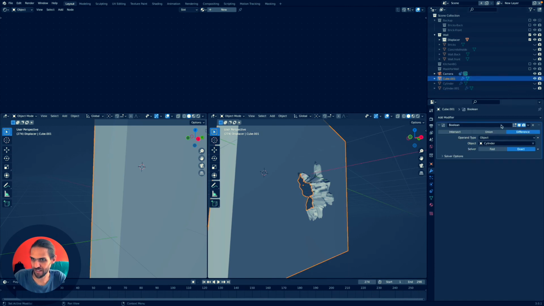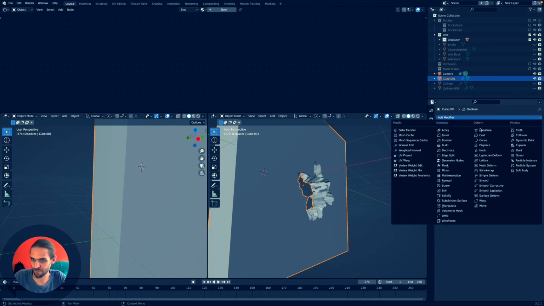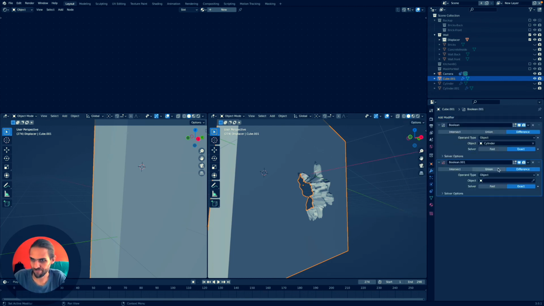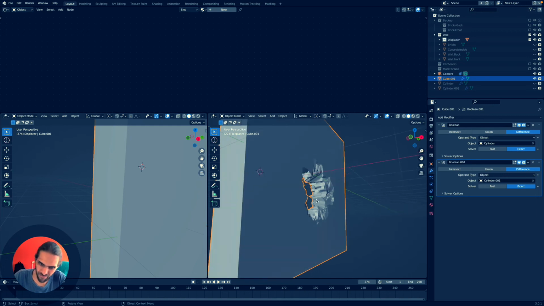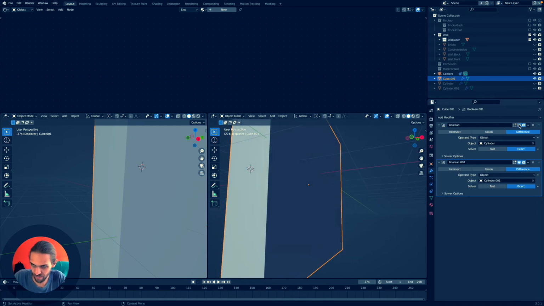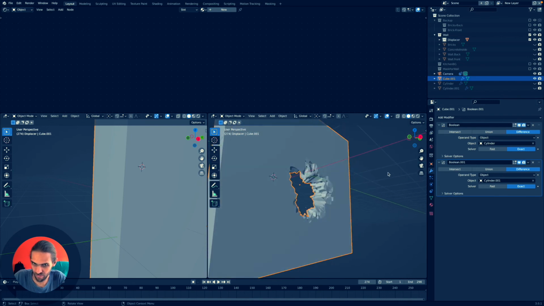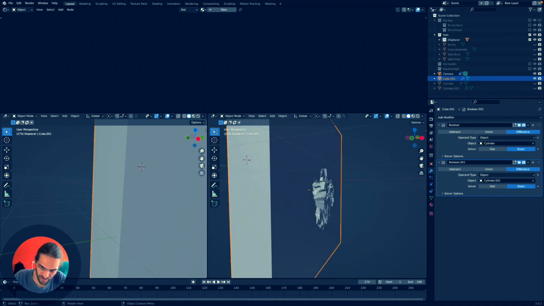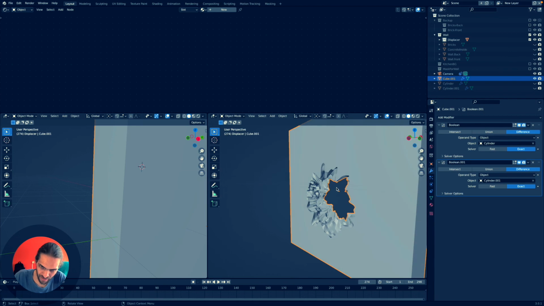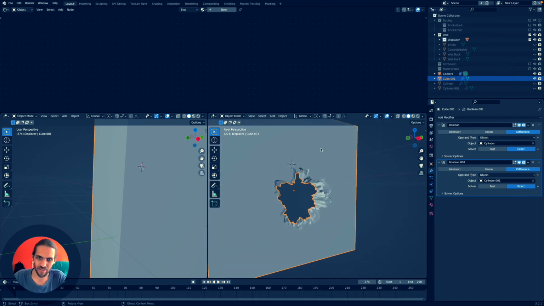On my cube, I can add in another Boolean. And I can select the same object. And you can see how, you can actually see how it's interacting there. So you can have more than one displacement object in there.